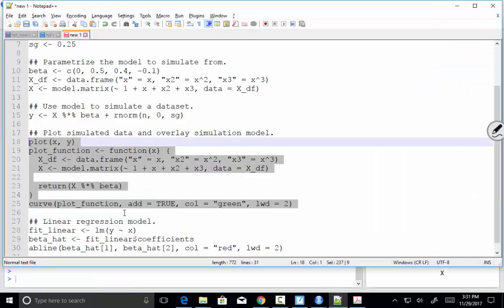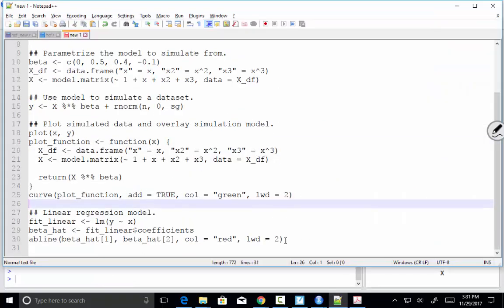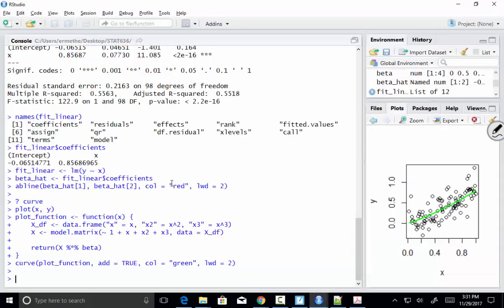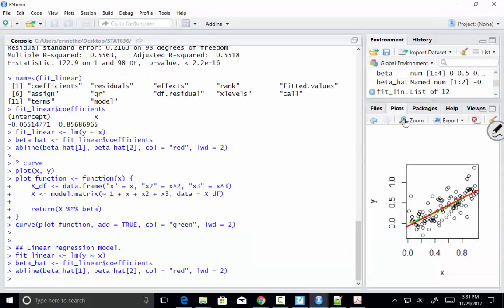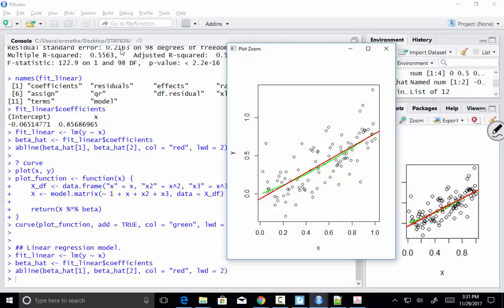I think that worked. Now let's add this line. Okay.